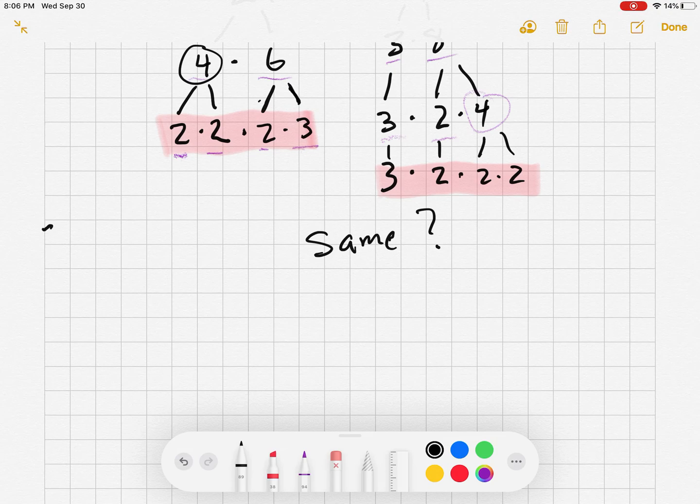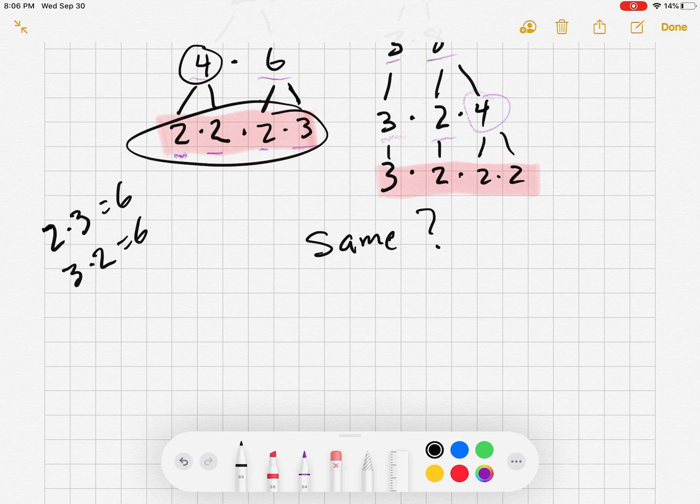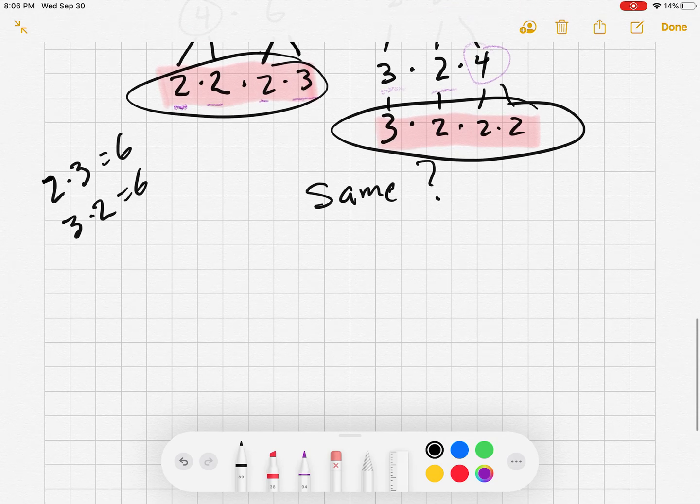The commutative property says, for multiplication, 2 times 3 is the same as 3 times 2. 2 times 3 is 6, but 3 times 2 is 6. So we can switch those two numbers and it's the same. So when I look at this first one, the 3 is at the end. When I look at this one, the 3 was first. Guess what? It doesn't matter the order of it. Those are the exact same. Okay?